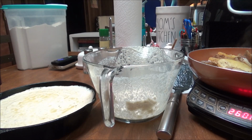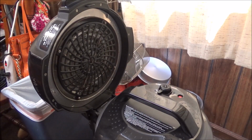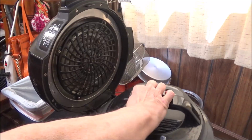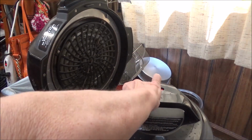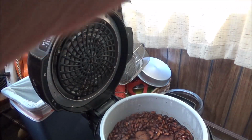It's different times. Every time I cook this, it's a different time. So I'll bring you back. Okay, y'all. All right, I'm going to take the lid off of these beans. I've got to sit it up here. Of course, the pin's done dropped. Uh-oh, should have checked it earlier. Shoot.